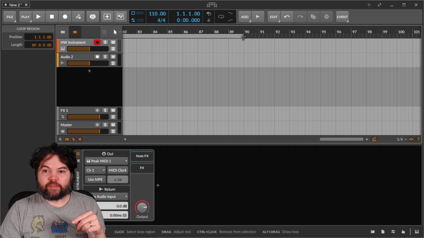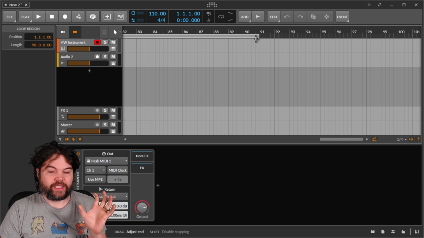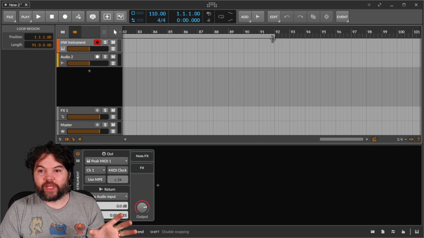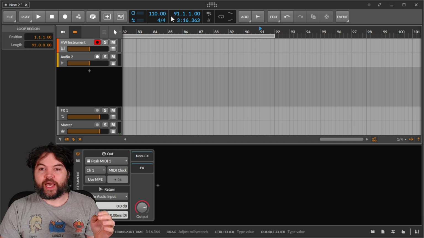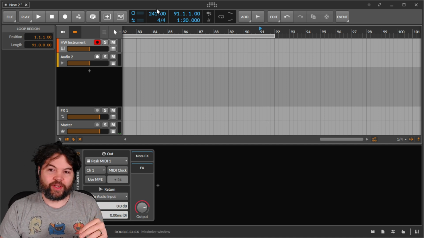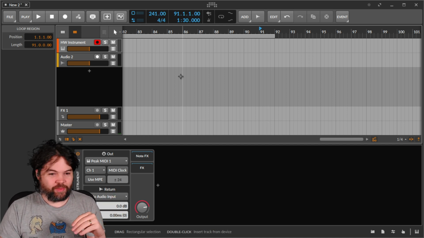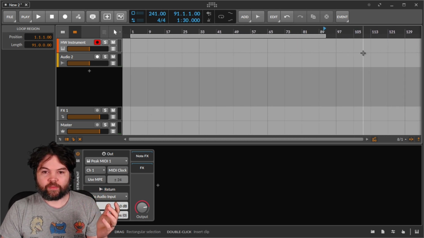The bar counter starts at 1, so 91 would be exactly 90 seconds or 1.5 minutes, and I'll make it 1 longer. So now I'm going to put the counter there, and I'm now going to adjust the tempo until this says it's 1.5 minutes long, or thereabouts. Okay, that's exactly 1.5 minutes. So we're working at 241 BPM, which sounds kind of ridiculous, but it doesn't really matter in this case.